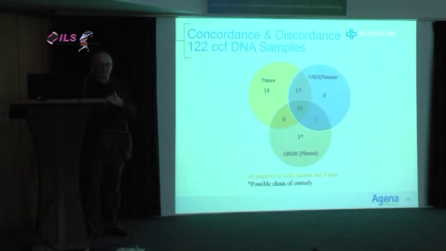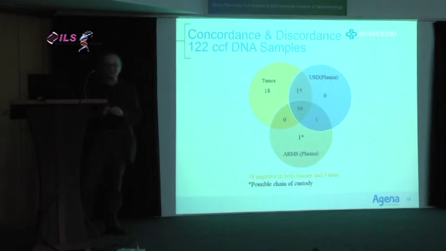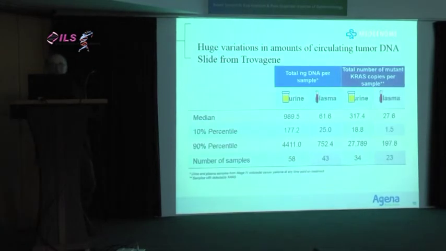The tumor is heterogeneous, so depending on where you sample, you may or may not see mutations. The plasma is seeing the tumor cells that have just died, and nobody knows at this point how well they represent the entirety of the tumor. In addition, because we have so few molecules, as Darryl has already mentioned, we will have false negatives because some patients don't have enough molecules to see. So here's another set of data from Trovagene.